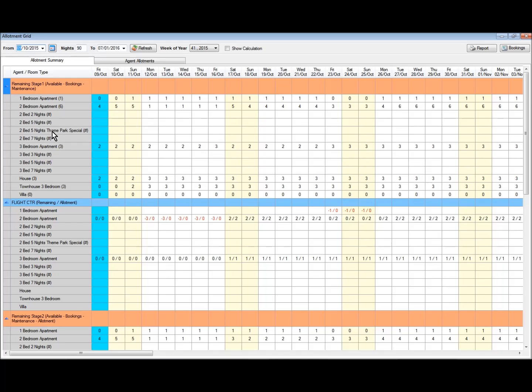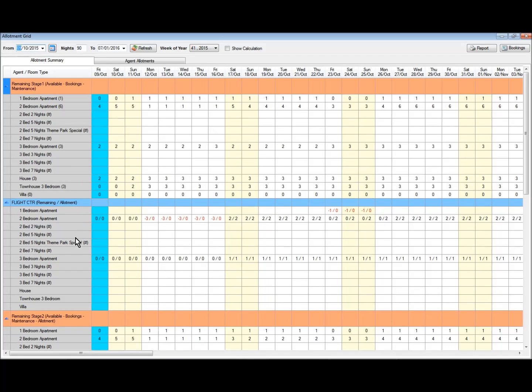We've also got a theme park special for 5 nights there as well for our 2-bedders. For the 3-bed apartment, again our packages or tariff plans are a 3-bed 3-night, 5 and 7 again. The tariff plans are shown with an asterisk, a hash sign alongside these ones, so you can clearly identify these as the tariff plans, not the real room types.